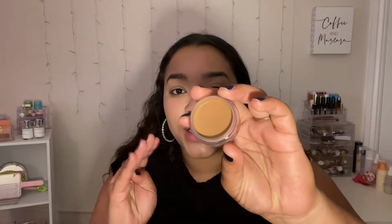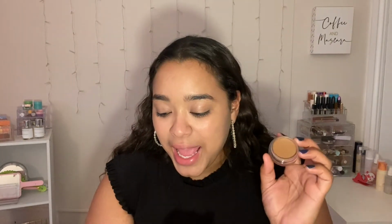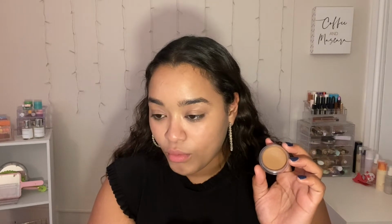So we have the Putty bronzer. I have the shade Golden Daze, which looks like this. It's just a nice bronzey shade on me. And I don't remember what I was gonna say, but we're just gonna jump in. I have the e.l.f. Angled Buffing Brush for this, and I freaking love it.